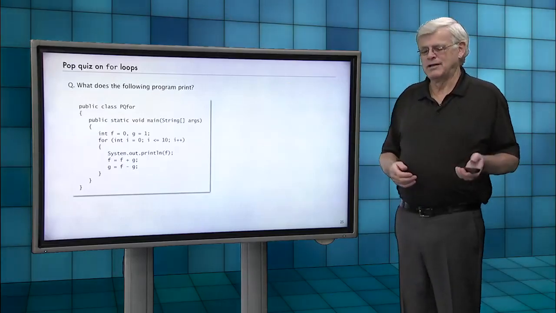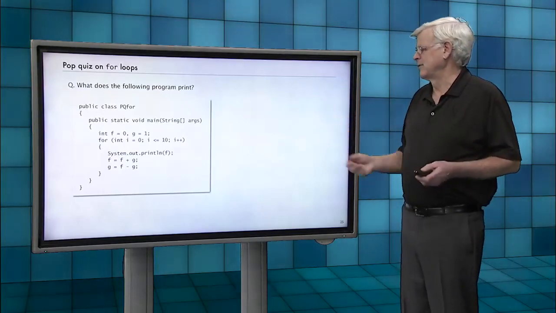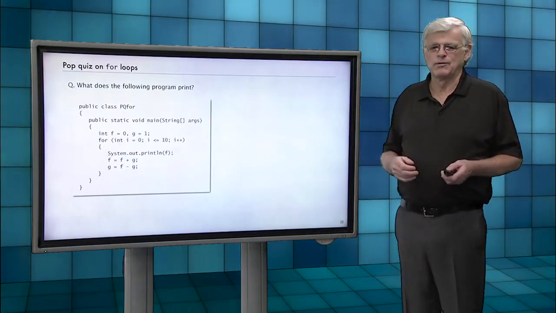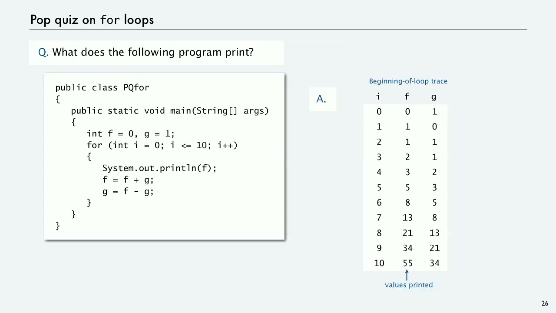And just to cement your understanding of loops, let's say, how do you figure out what this program prints? Well, again, for the first many loops that you write, what you're going to want to do is trace the operation of the program by writing a table with the values of all the variables as the program proceeds. After a while, you'll probably see a pattern, or at least develop an understanding of what the loop is supposed to do. So in this case, here's what it prints out.